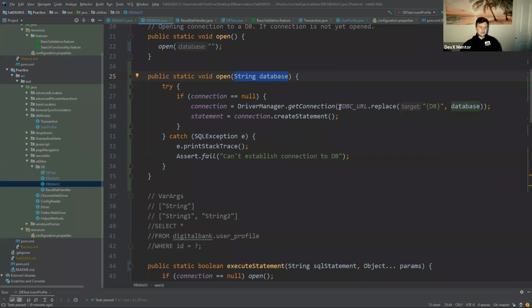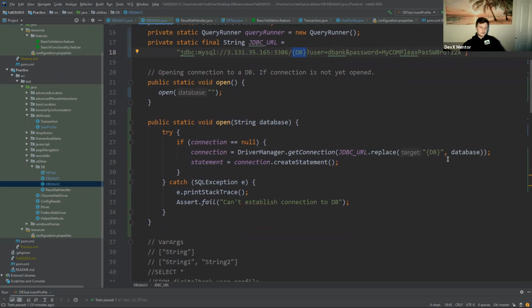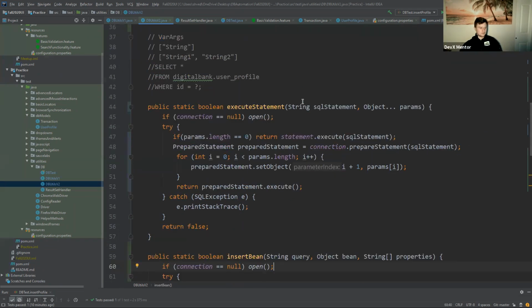Here it simply does a string replace, and we replace the database placeholder in curly braces, which can be anything, with the database name. So if we provide a database, we put that database name here and connect to the specific database. If we provide empty, it will simply delete this.